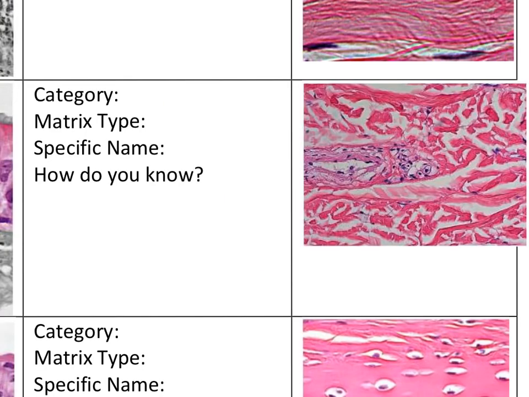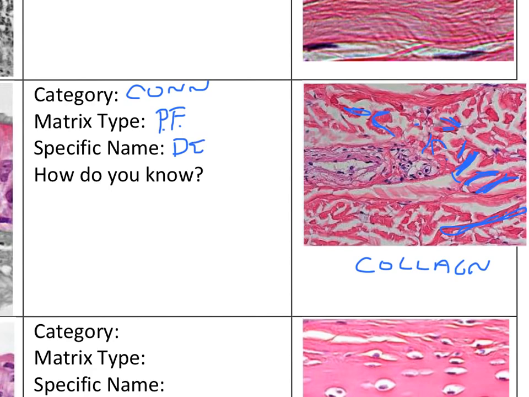This isn't the prettiest example of this stuff you'd ever see, but all of the pink, once again in here, all this pink stuff, which I'm now covering in blue, that's all collagen. And here, it's going every which direction. Some of it's going up and down, some of it's going left and right. It's just a big tangled mass of collagen fibers going every which way. So we're certainly talking about connective tissue, protein fiber matrix. The specific name of this would be dense, but because they're going every which way, they are irregular.